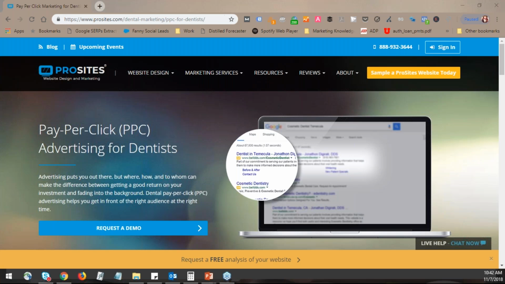This is the max amount that I'm willing to pay. So let's say it's $10. I'm willing to pay $10 for one click from that keyword. The competition might say, okay, well, I'm going to pay $15, right? So their max is $15. And then Google will provide kind of an average, right?